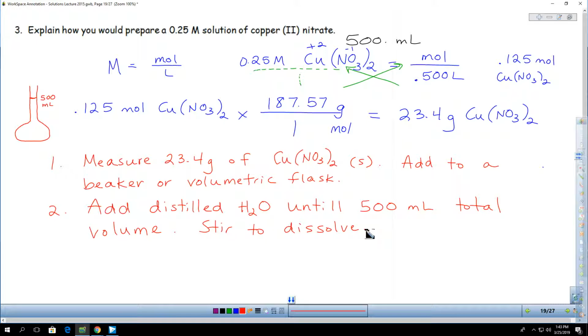And then finally we would stir, or these volumetric flasks are kind of cool because you can swirl them around really easily. And that helps to dissolve your solid. Again, a fabulous lab skill, something that we're totally going to do in the lab, and something that you would use quite a bit if you were to ever take any further science, whether it's biology or further chemistry. Being able to make solutions of a certain concentration is a super important skill in the laboratory.